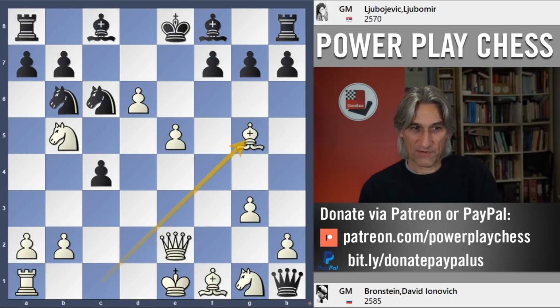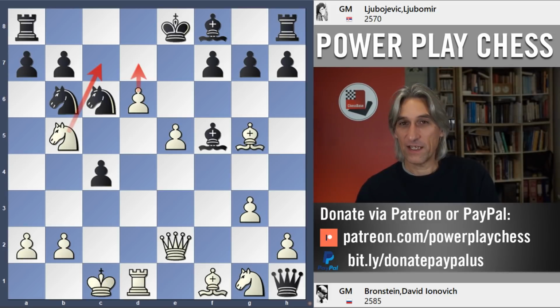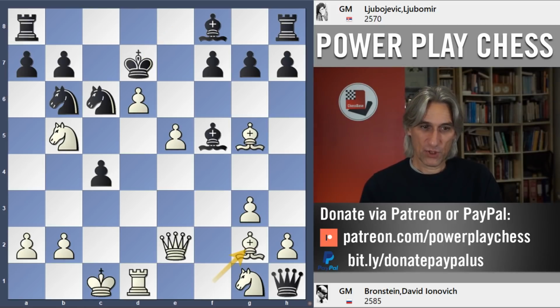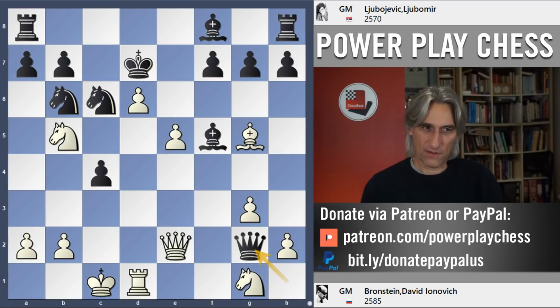Bishop g5. I should mention that Bronstein actually gives this in his book and praises the winner. Bishop f5. And now castles queenside with the threat of d7 and then knight c7 mate. And now this is a forced win for white. Bishop g2, and you can see if queen takes pawn, then we win the queen. And so this is how the game went.